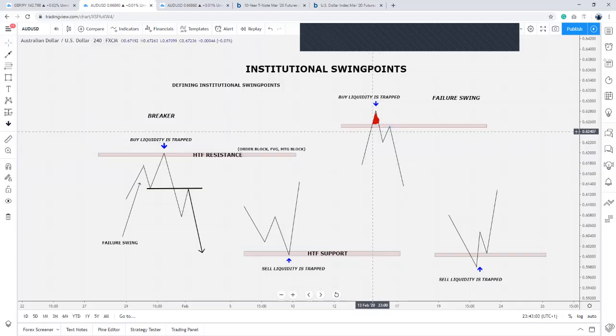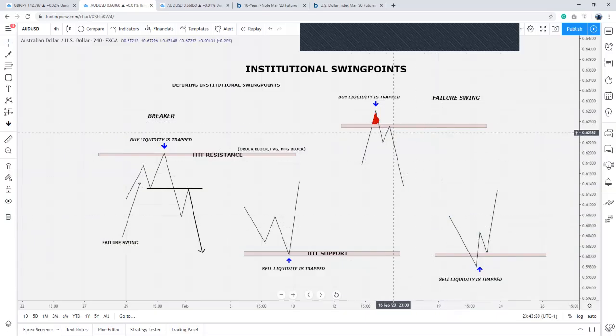So you want to see that quick reaction off that level. You want to see price trade into that level and quickly react off that level. That is a signal that liquidity is being trapped around that level. Then your step 4 is the retracement back to the higher time frame level, which is where you're looking to have your positions for premium market for sales and discounted market for buys.